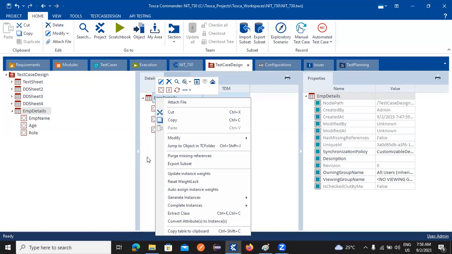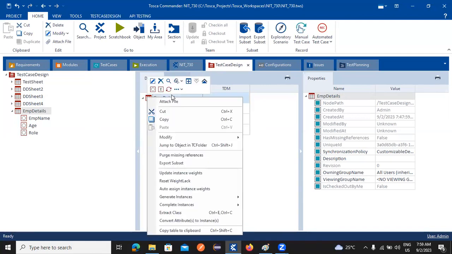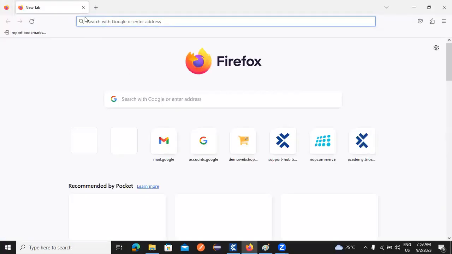You guys check once on your machine whether that is available or not. Once you right click on the sheet, it should display one tricentis symbol. That one also I will show you.